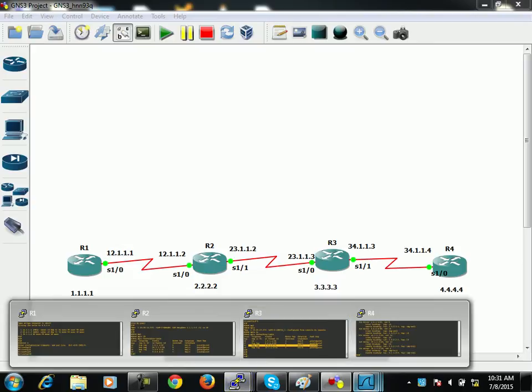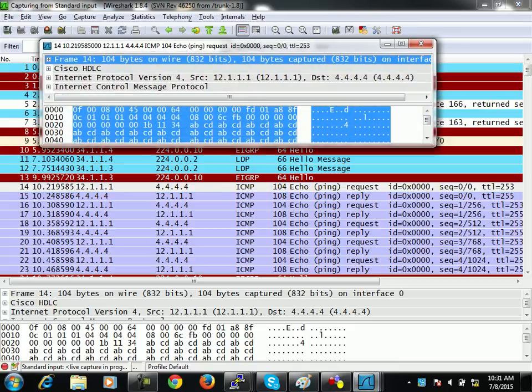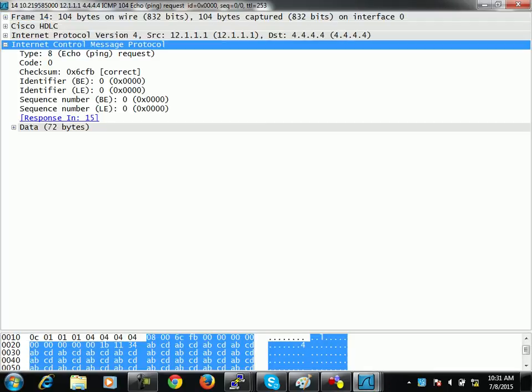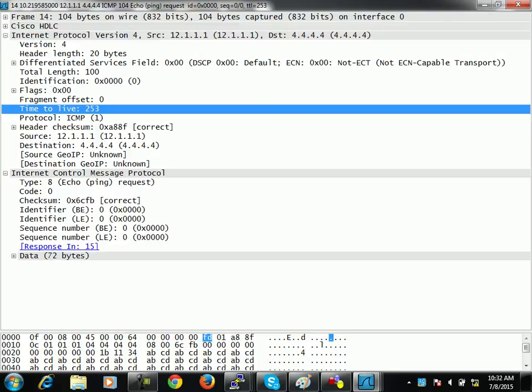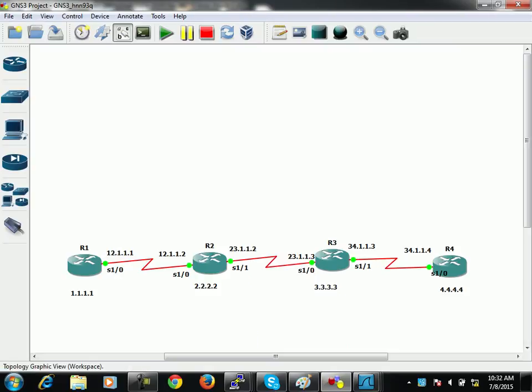So when R3 is giving it back to R4, at that moment it was not having any MPLS label, so the TTL will be modified in your IP header itself. You see what this is? 253.